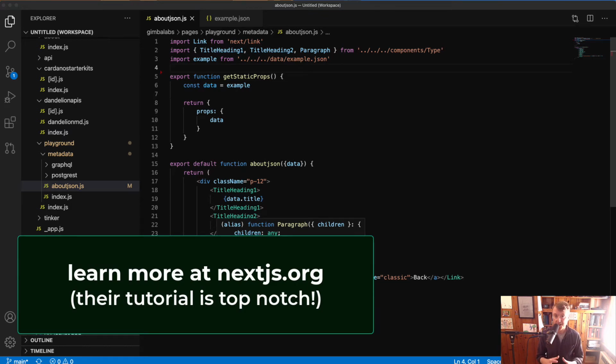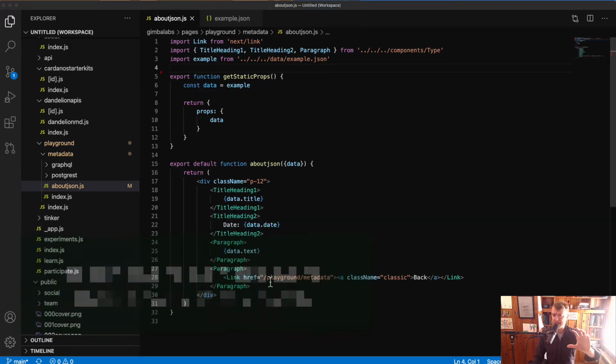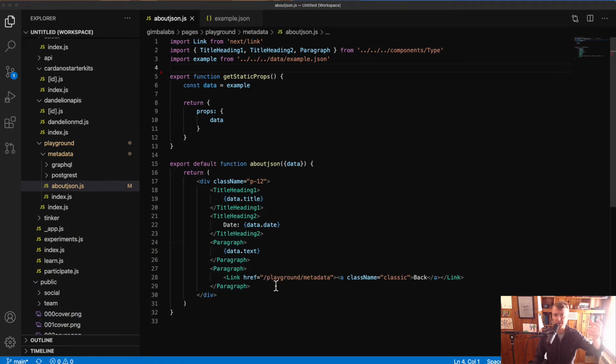Introducing you to Next.js is also beyond the scope of this starter kit, but their documentation is great, and I'm linking to it in the resources for this starter kit. If you've never done any web development, I would love to help you with that. Just be in touch. And if you want to start learning on your own, take a spin through the Next documentation and see how much of it makes sense. Okay, there's a lot of prerequisites you'll need, but I'd be happy to help you with that.